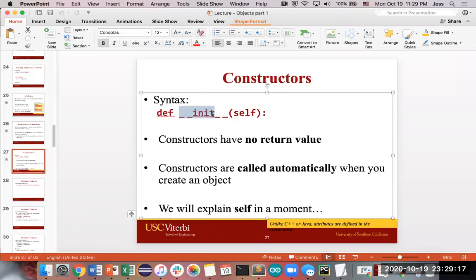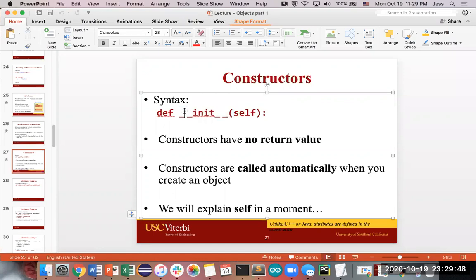But this part is very, very special: the name of your constructor. This is the only thing you can name your constructor. It's an underscore, the word init, INIT, then underscore, underscore. You have to name your constructor this, because it's kind of like a keyword in Python to say this is the method that's going to define what attributes an object will have.